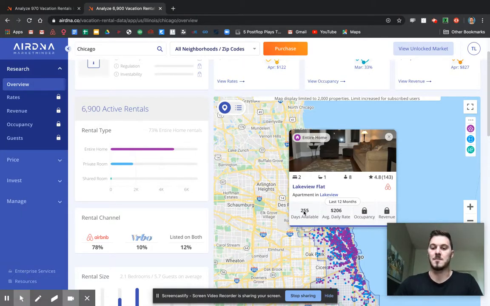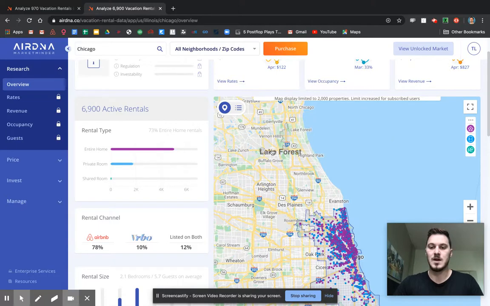But then I also have the number of days available, which means the number of days that the home has been on Airbnb, right? Whether it was booked or it was vacant, or if the days were blocked, right? Regardless, this one has been up for 255 days. I also got the average daily rate, and then they lock the occupancy and the revenue. The reason they do that is because those are two of the most important things that you can possibly get out of their tool, and they know that. So that's why those two pieces are locked, right? That's what it's going to look like if you don't own the account. You can still get a lot of information, but you're not going to get the stuff that you need. And the stuff that you need is really the stuff that's locked.